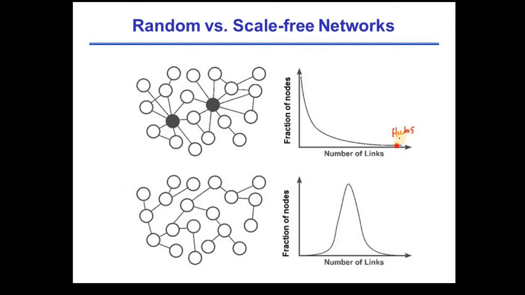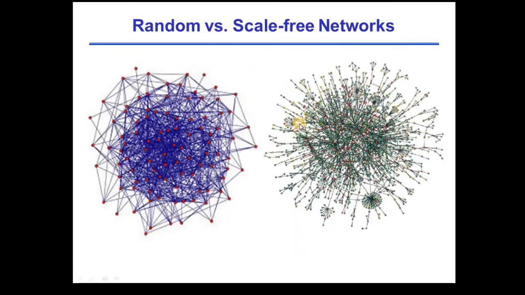Their existence is very prominent in scale-free networks and also in real networks, while the number of nodes with very few links is quite high. In real networks, this is very true. And the threshold condition, very interestingly, does not hold, and that's a very important observation when you turn from a random network to a scale-free network.